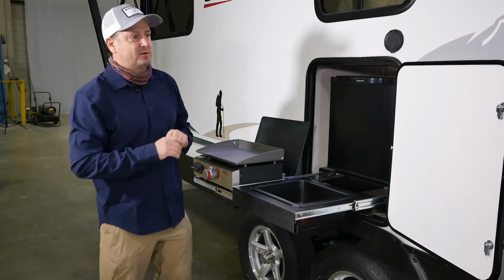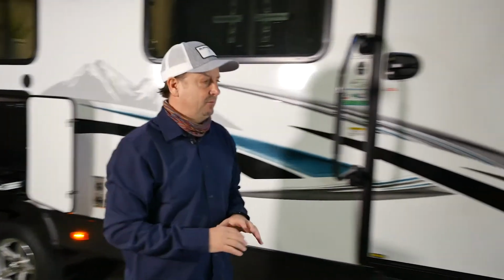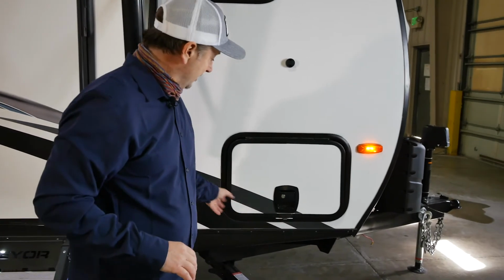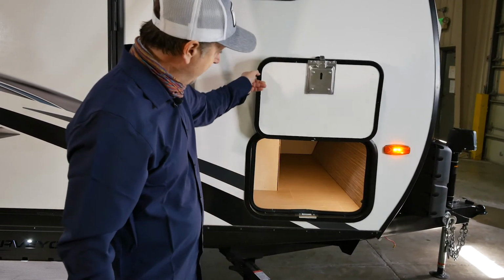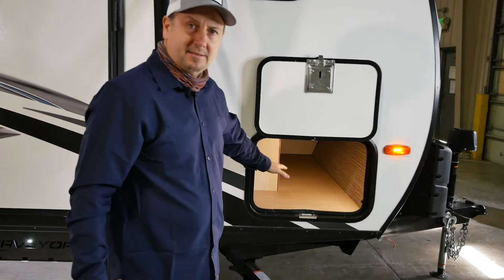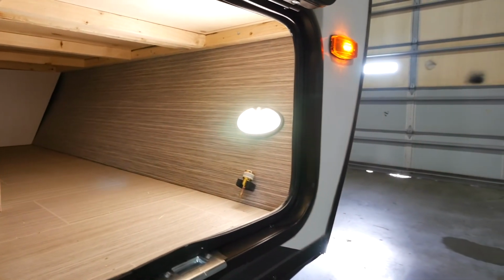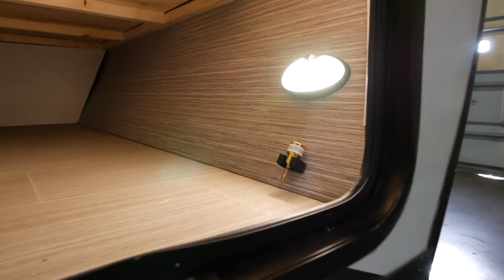As I move back towards the front, we'll show you the baggage on the front side, what we changed this year. We added a slam latch, because it really is the adult toy to slam. And I'll show you that here in a second, but when you open that up, you notice the motion light popped on. So we added that this year, it's new. Got a 3/4 inch drill bit, so if you have manual jacks, you bring a cordless drill with you, you put that bit on, it takes about 1 second to drop the jacks and start leveling your trailer.